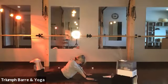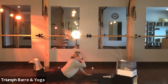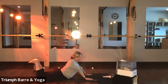Breathe into it. A soft breath. This one I can always feel in the lower back. So try and breathe into this big box. If this is too much, you can go to sphinx.